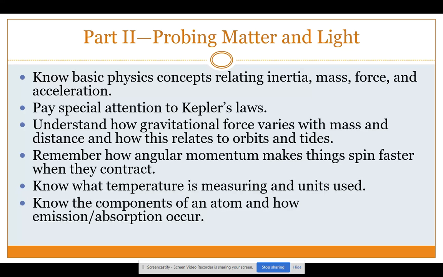Components of an atom. This one here I always think of as trivial because, at least, I learned it in high school. An atom has a nucleus, and in the nucleus you have protons and neutrons. It has electrons in a cloud around it. The electrons aren't doing circles. We don't know what they are doing. We can just calculate where they're likely to be found. We identify an element, hydrogen for instance, by how many protons they have in the nucleus. So anything that has one proton in the nucleus is hydrogen.